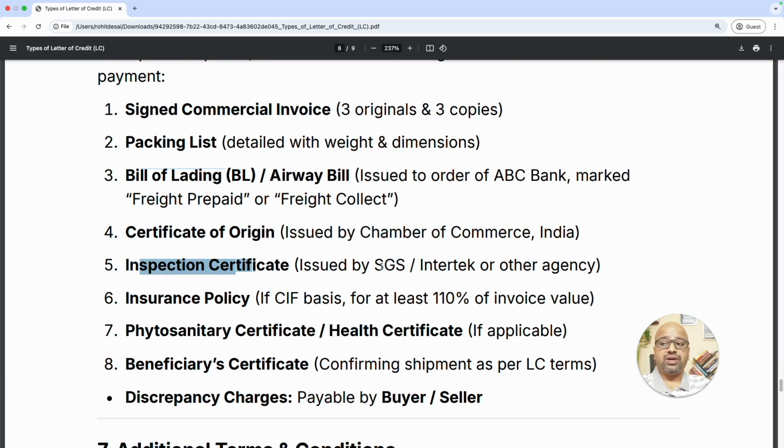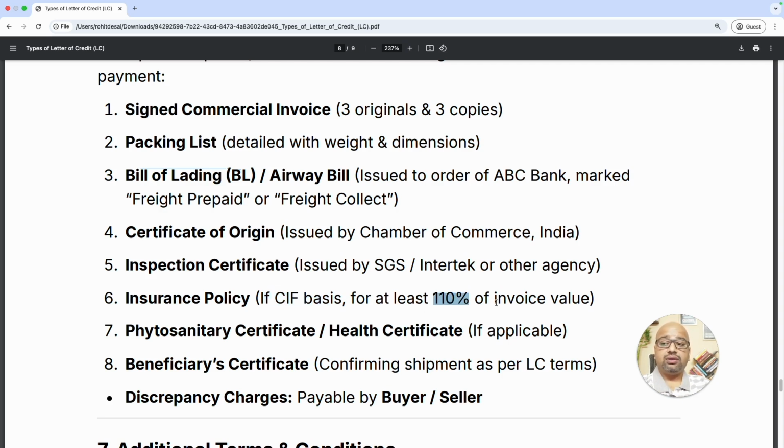Trade certifications, like inspection certifications, normally you can get from SGS, or a lot of agencies are there. So normally these are the popular ones. Then you can look for it, and you need to mention when the certificate inspection has to happen. Only then you need to get it. Is it pre-shipment, post-shipment, production timing, packaging timing? So that needs to be mentioned. And then the insurance policy, based on what Incoterm you are working with, you need to get it covered for 110%.